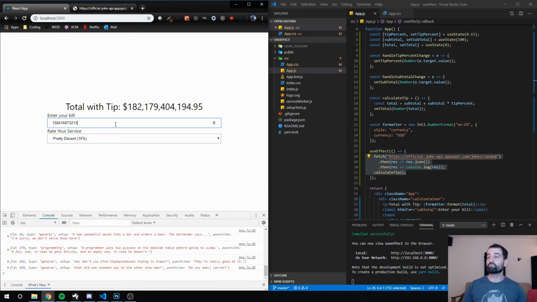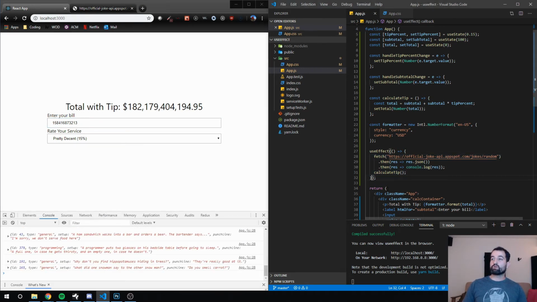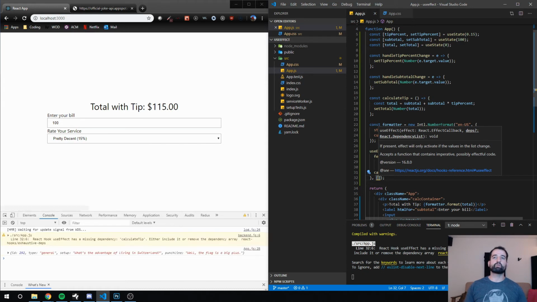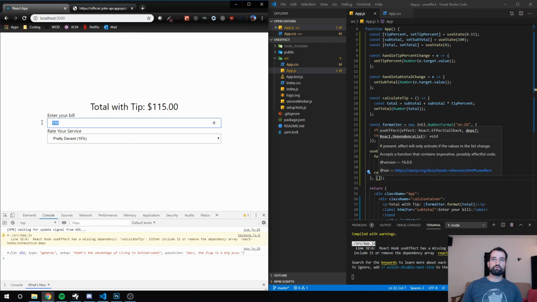Yikes. All right. So remember, we can set that dependency array to be empty, and that way it'll only call it one time. So there's my little data about the joke, and then I can change this, but oh wait, hang on. Now I'm updating my tip, and now the calculator's broken.